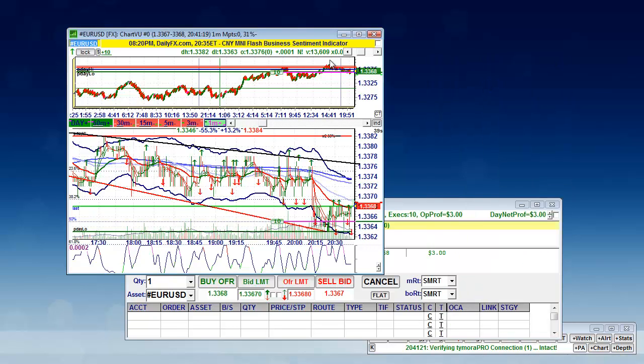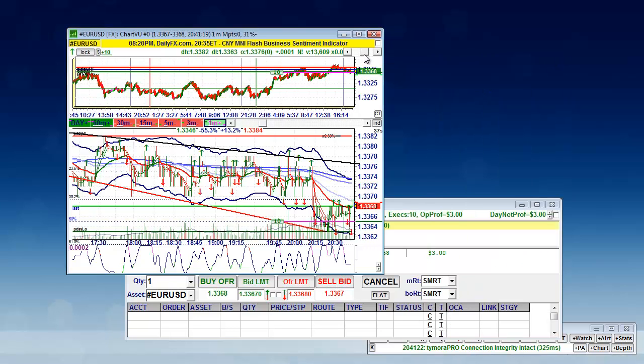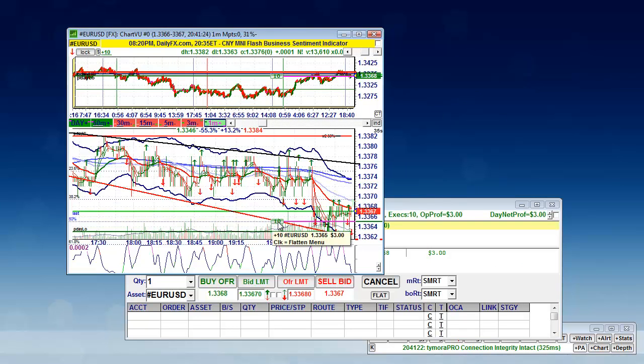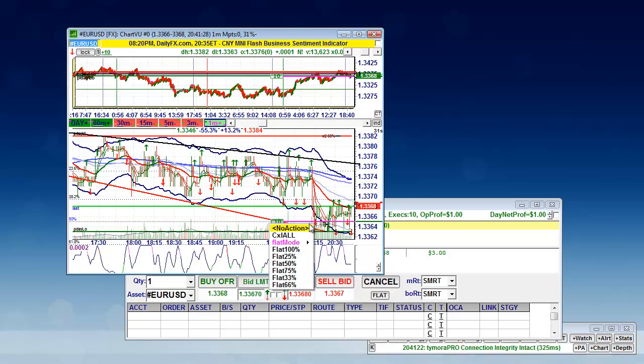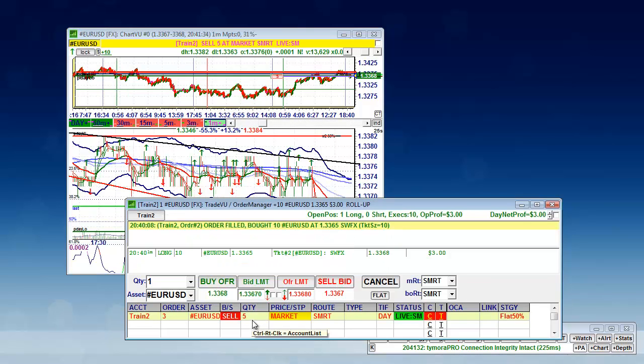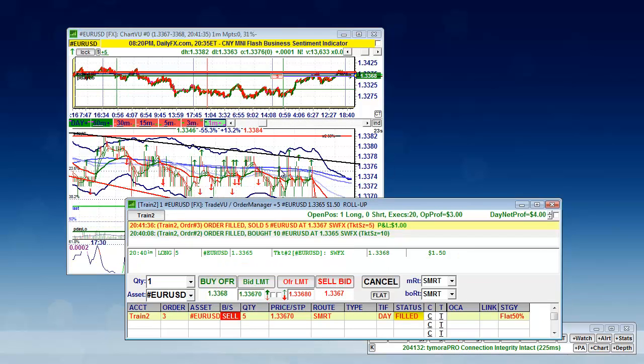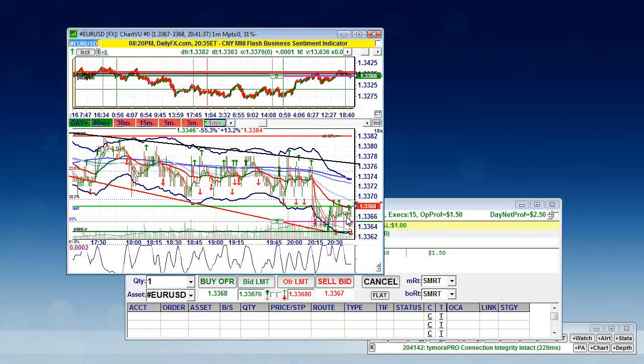Let's rather know what our positions are. And just to give you a quick example right from the chart, I think we have a little bit of a bounce there at the 50% mark. I'm just going to drop 50% of that. There we go. Look at that. 50% market order, done. I just took my dollar profit on the 5 lot. Not a big deal, but it makes for a good demonstration.